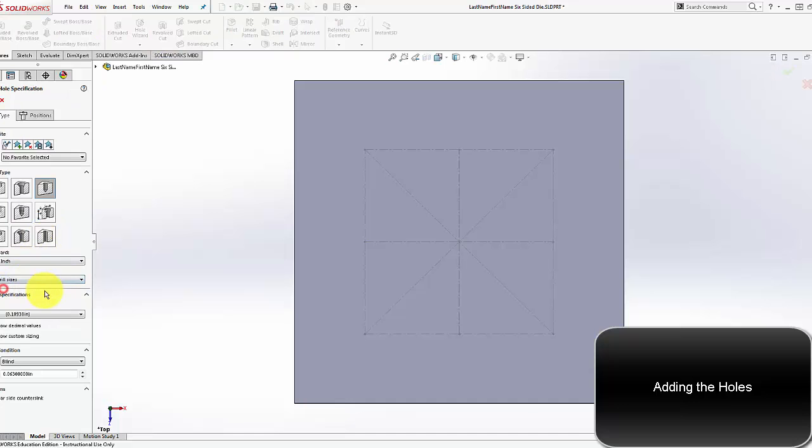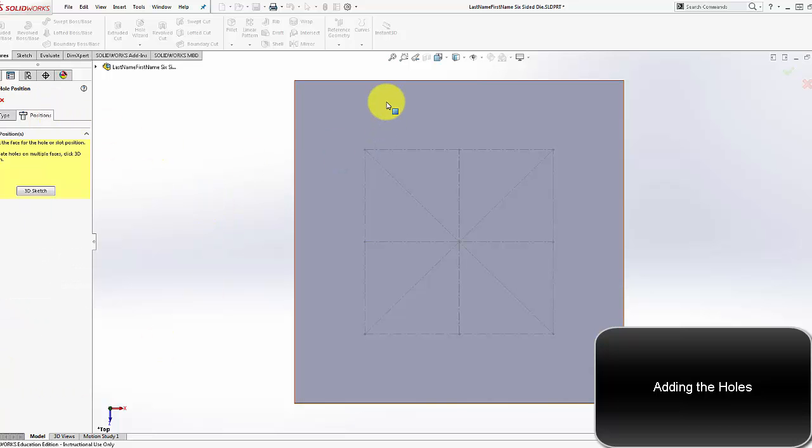You want to look at all drill sizes, and then if you click on show decimal value, you can look through and you want the hole that gives you 109. So this is the 7/64 in this case. In condition, before we did through all, but clearly you don't want to drill all the way through your part. Instead, you want to do a blind one and set the depth to 0.063.